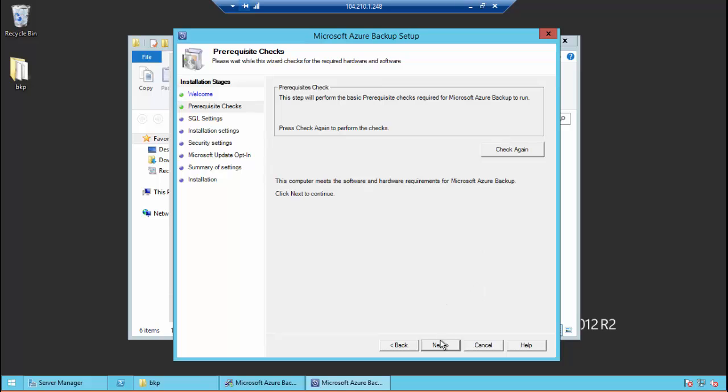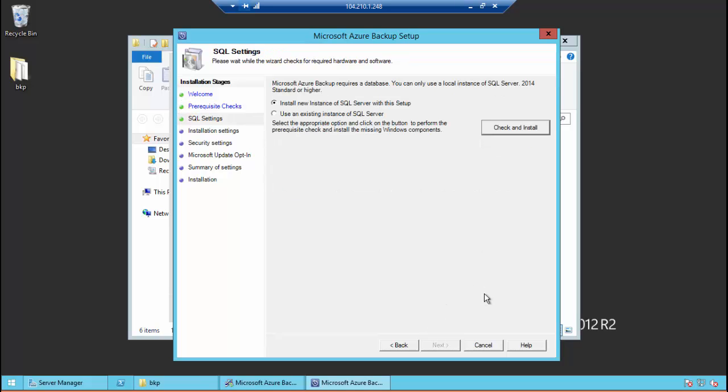Click next to continue. It's asking, do you want to use an existing instance of a SQL Server or a new instance of SQL Server with this setup? I would say go ahead and install a new instance of SQL Server, because your Azure Backup, first of all, requires a database. And the next thing is that we do not have another SQL Server that we want to use.